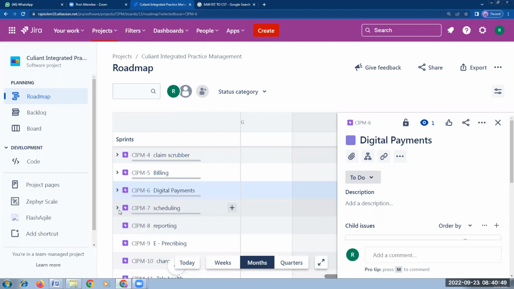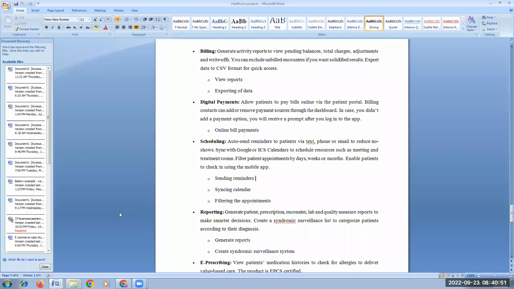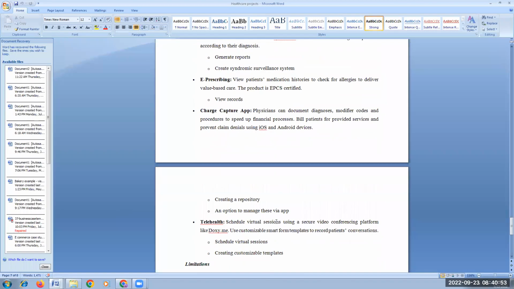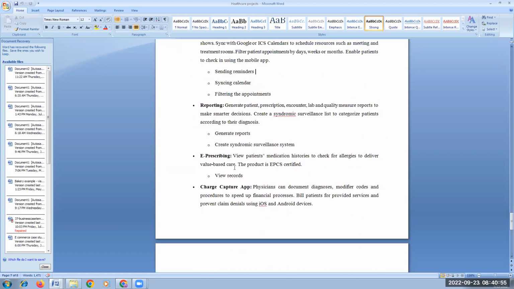That completes scheduling. After scheduling, next is reporting. Generate reports, generate patient prescription and lab counts and quality measures to make smarter decisions. Create a syndromic surveillance list to categorize the patients according to the diagnosis.